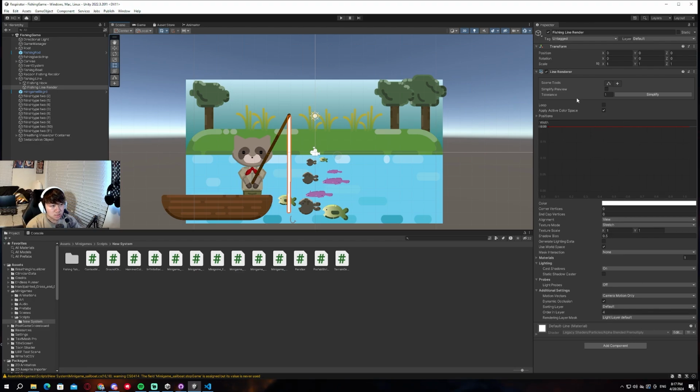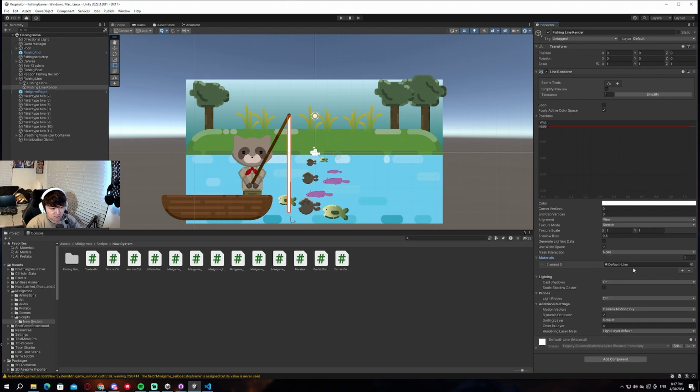Essentially, this just creates a line. It's very, very simple. There are different things you can do with it, but right now it's just a white line. And you can see the layers over here too.